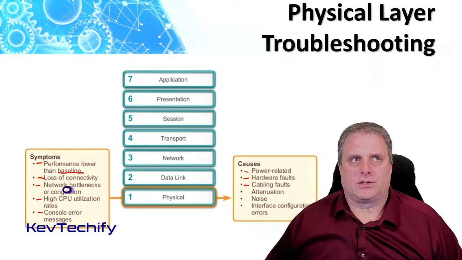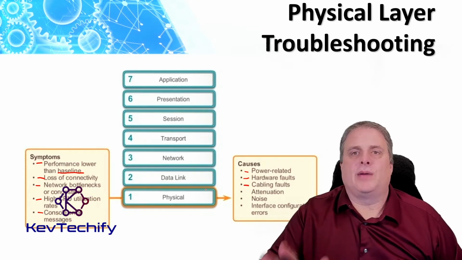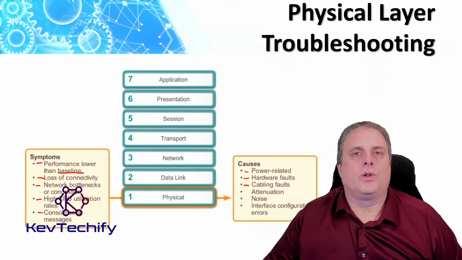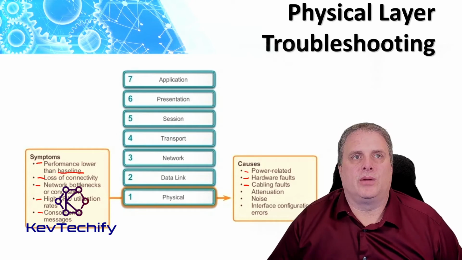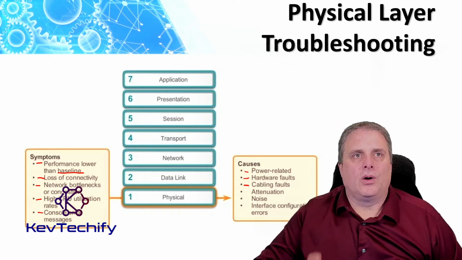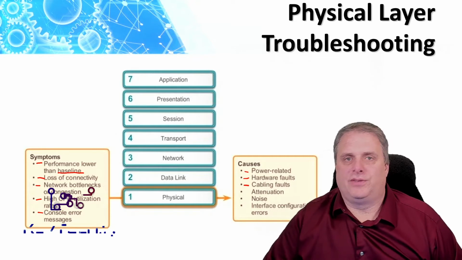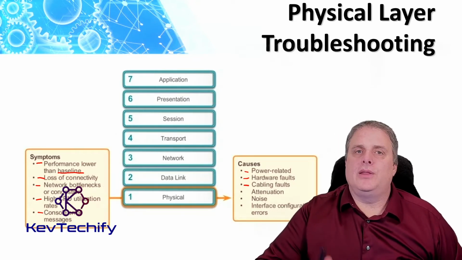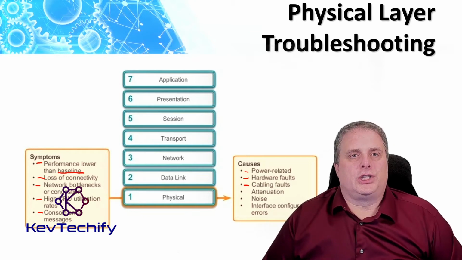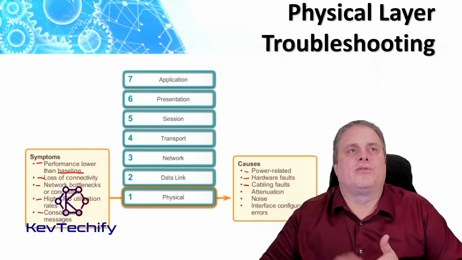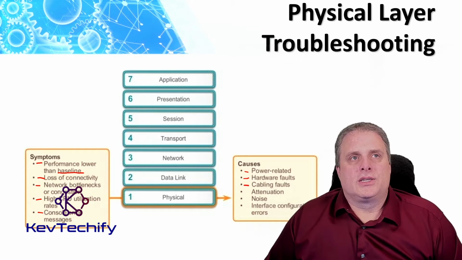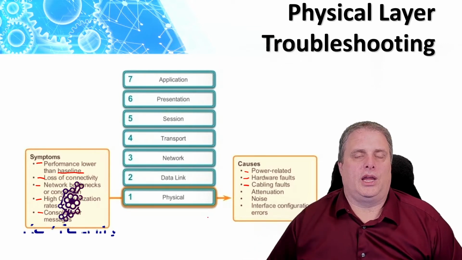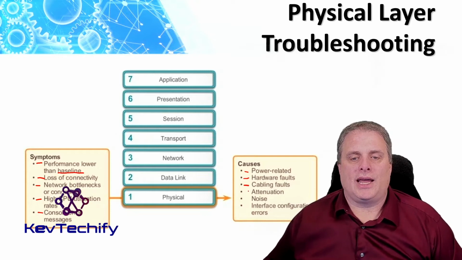Cabling faults. You look for damaged cables. If you've got a cable going across the floor and people are rolling over it with carts, you've got damaged cables. Improper cabling or poorly crimped connectors. If you're making your own, or if you're having your intern make your own, maybe they're not being as careful as they should, and the wires aren't connecting fully in there. Suspect cables should be tested or exchanged with known working cables. Another cause may be attenuation.